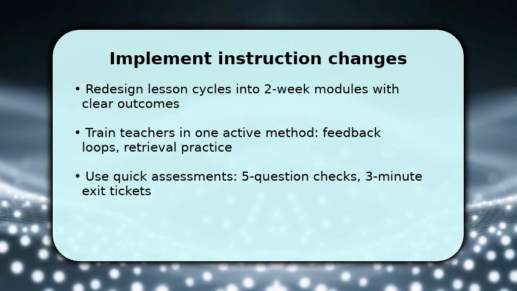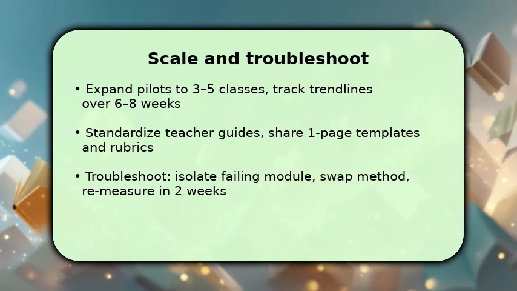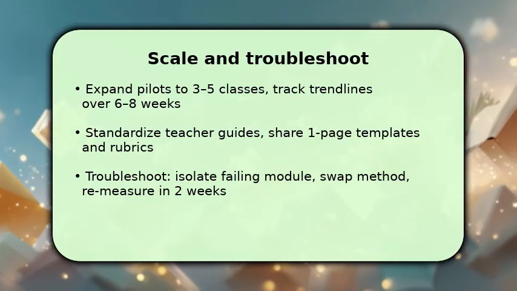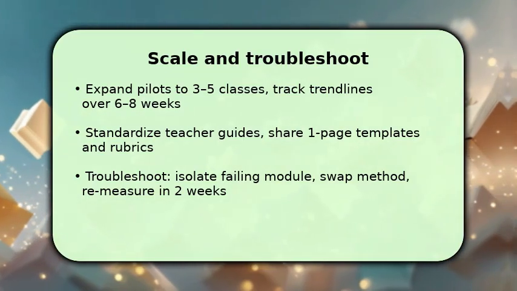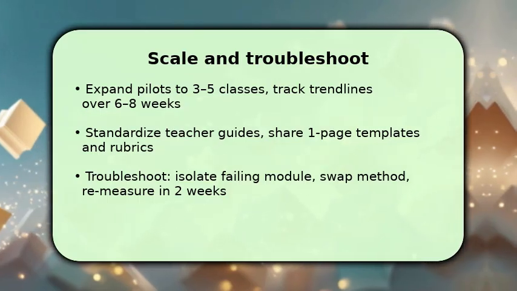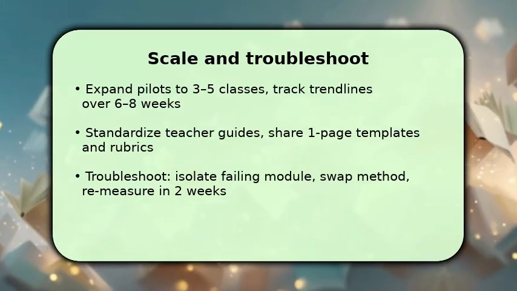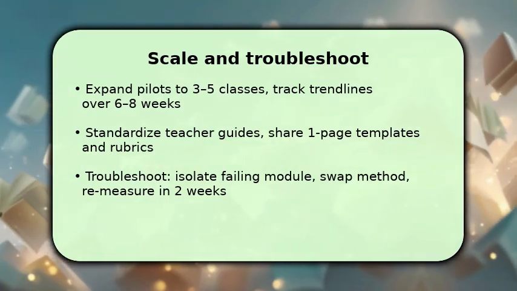You finish by scaling the solution and completing final steps. Expand successful pilots to 3 to 5 classes and monitor trend lines over 6 to 8 weeks, because short-term noise will smooth into true signal. Once scaled, standardize teacher guides and share one-page templates to reduce variation and speed adoption.